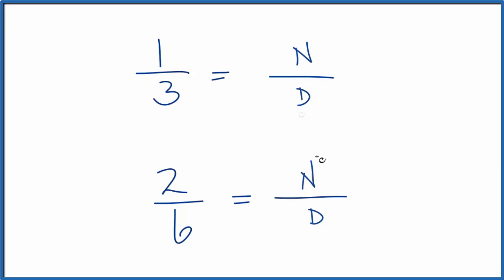So let's do that first. I know that three goes into six two times. So I'm going to multiply three times two. Three times two will give me six. And here we already have six, two-sixths.